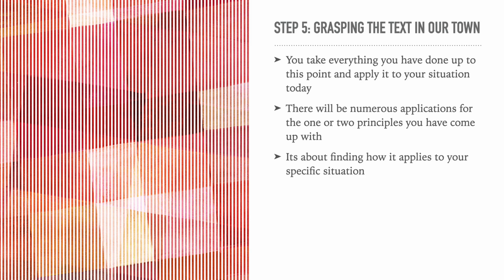So step 5, grasping the text in our town. Now you take those principles, you've done everything from step 1 to 4, and you apply it to your life now. Depending on whatever situation you're in, there'll be many different applications for different people, but you'll be able to take whatever principle you have and directly apply it to your life and your specific situation.